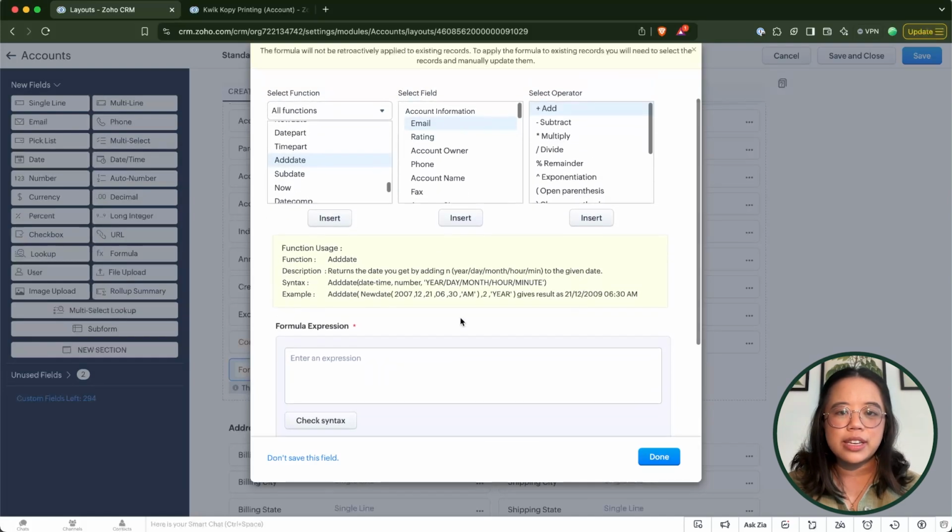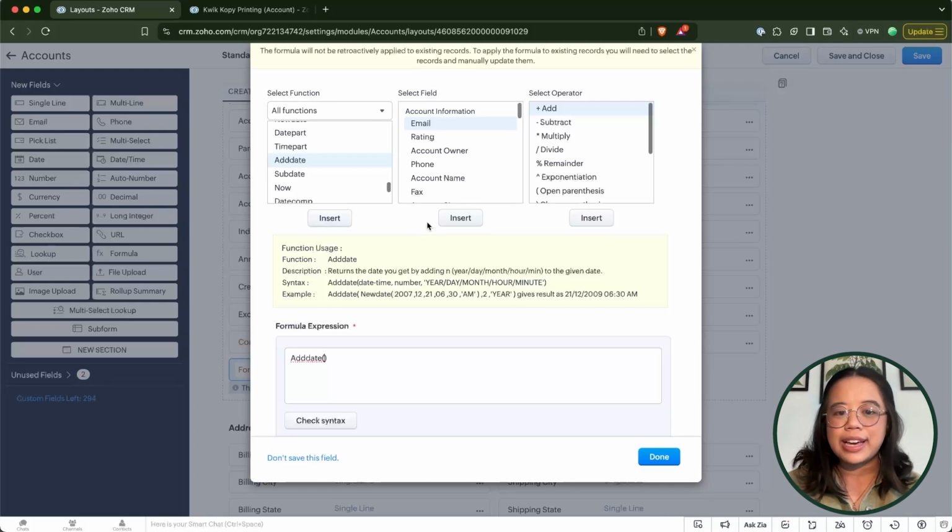And so what we'll be doing here is inserting in the add date function. So I already have it selected. I'll go ahead and click on insert. This expression, you will have to go ahead and move your cursor in between these parentheses. We'll want to reference the syntax to see how we want to format the expression itself so that it produces the output we're looking for.